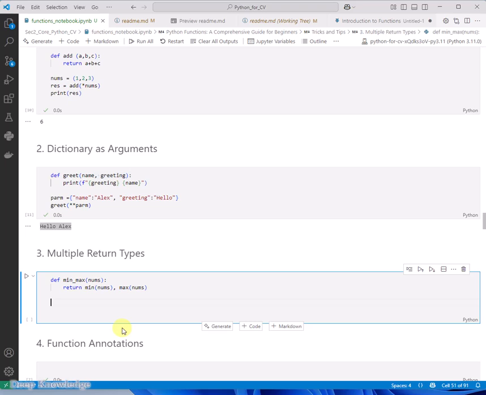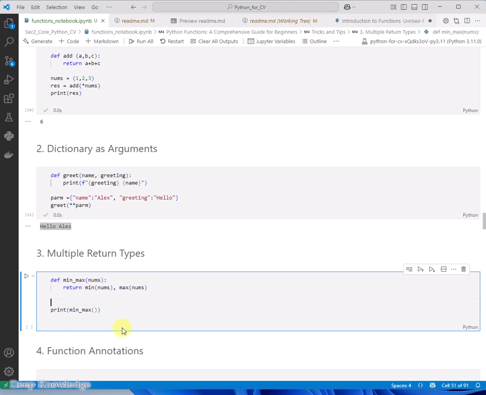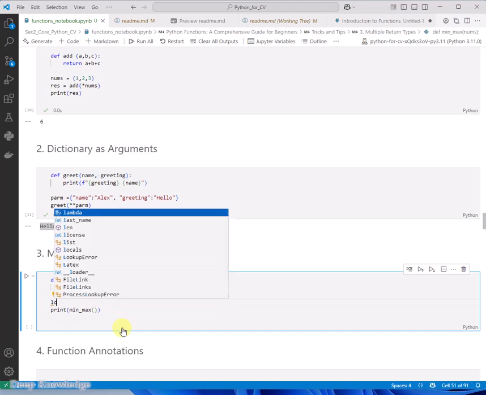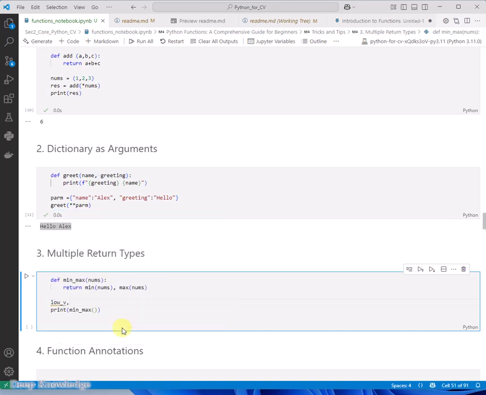So to call this function, let's say just print minmax. Then, let's make it easier: let's have a low value and a high value equal to the minmax function, and we have to give it a list.